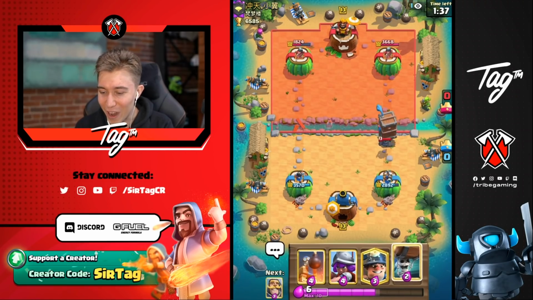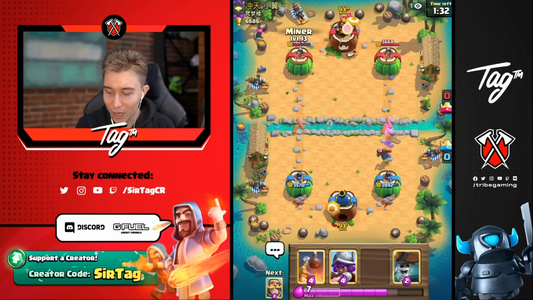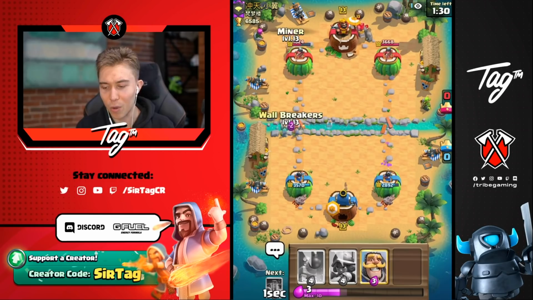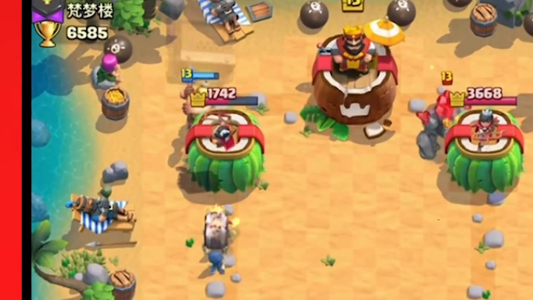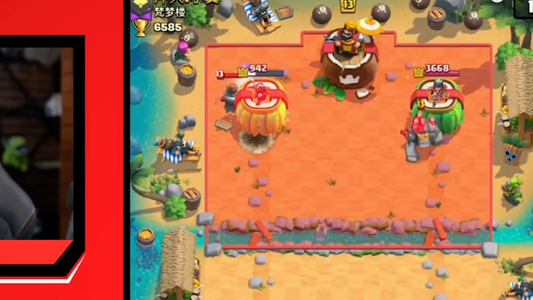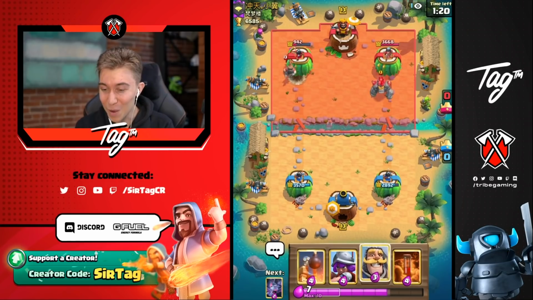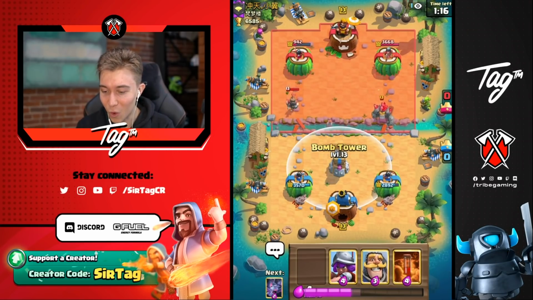So I'm going to go for Rail Delivery right on top of the Mini P.E.K.K.A., shut that down, and then we can maybe go in for Wallbreakers and Miner just to force out more than just a Bar Barrel. Because if we bait out a Night Witch and that doesn't go behind the golem, that'll be amazing for me. I think he's just going to eat it. Oh, he missed the Rail Delivery timing! It's really hard to hit everything at once, so I don't blame him, but that is great for me. So now we're up 2,000 damage instead of a solid 1,000.